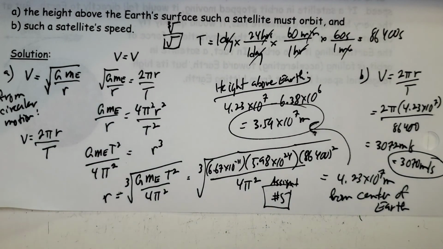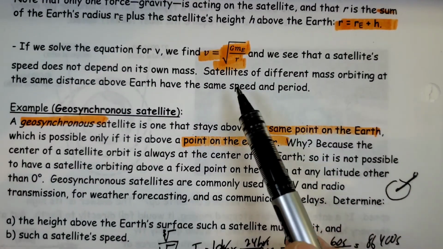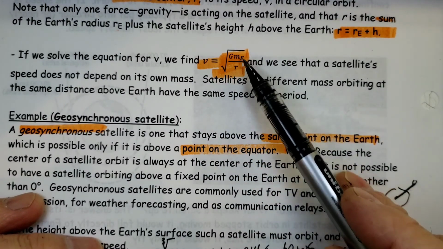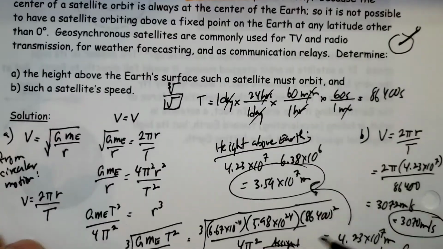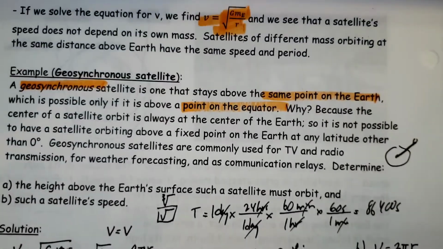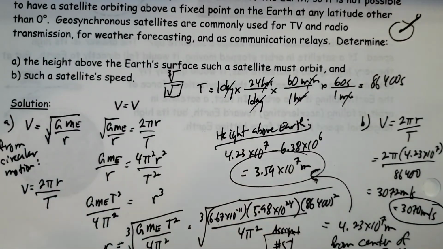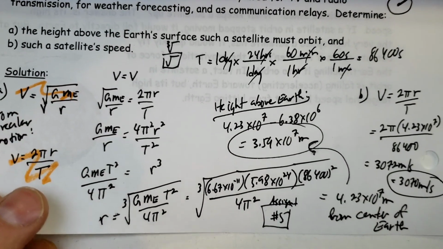Okay, so it's kind of a big question. I wish I would have left more room for it. All right, so that's satellite motion. So we have this new relationship here, figuring out the speed you must have to orbit, let's say, the Earth or another planet, if you know the mass of that planet and also the radius. And here we have another way in which we can figure out the height when we don't know the velocity, by looking at circular velocity equations, such as V equals 2 pi r over T and this one here. All right, in part 2, we'll look at the last half of this section. We'll see you again.